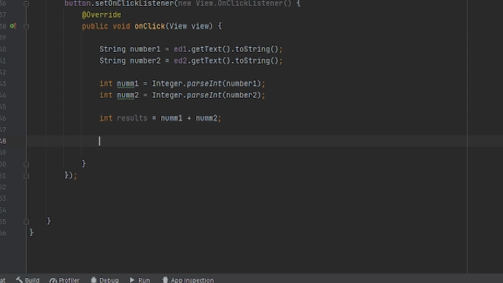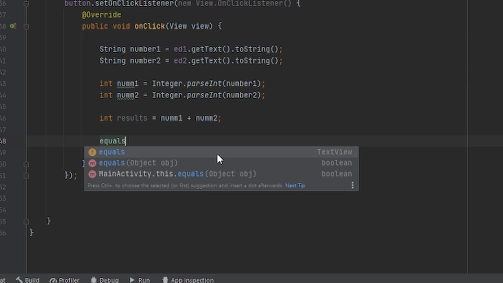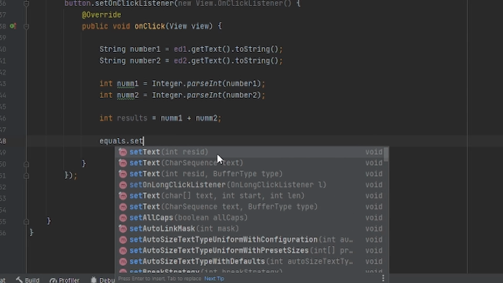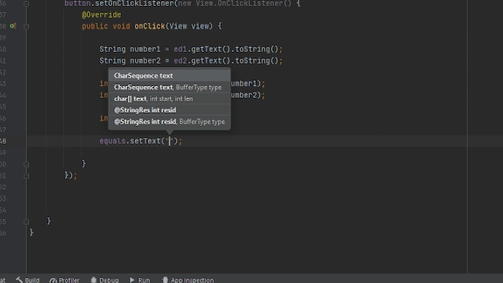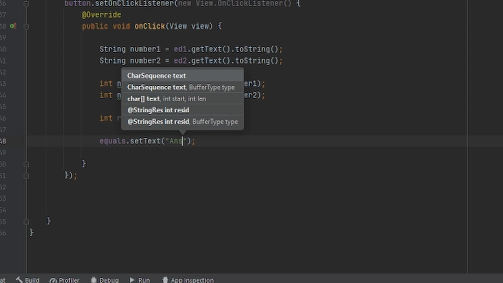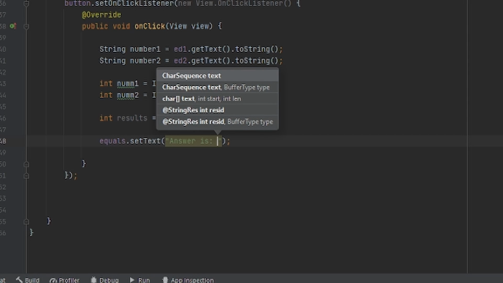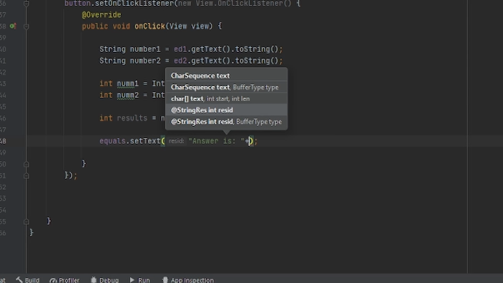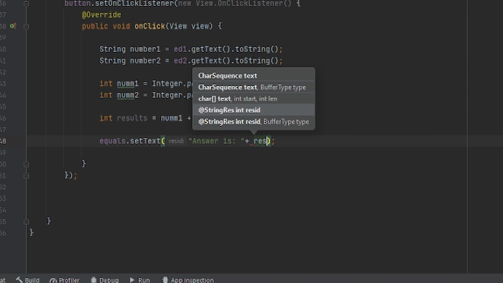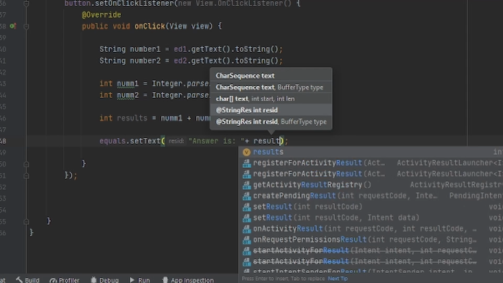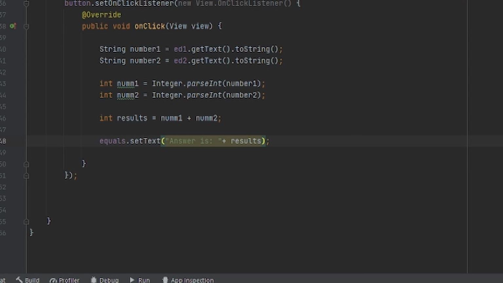I'm going to put textview.setText, and I'm going to put "answer is ", then get outside the quotations and put a plus, and put result, just like this. Now I'm going to start up the emulator so we can check out our app.